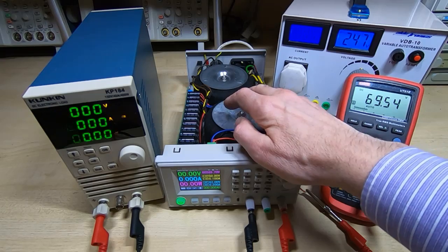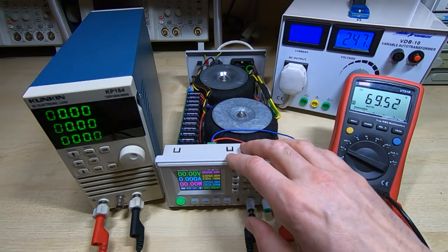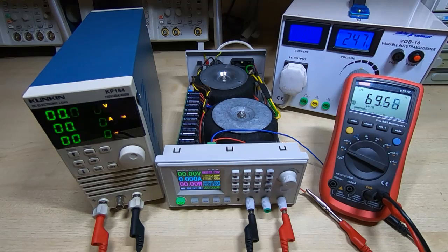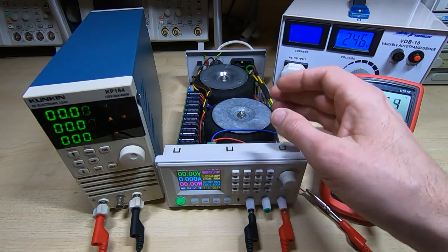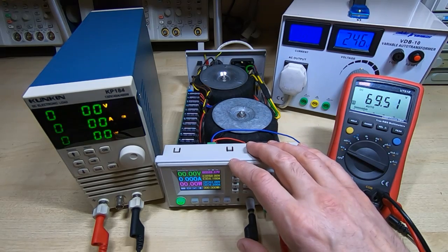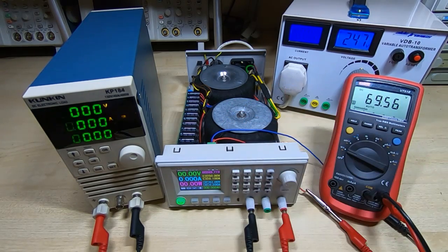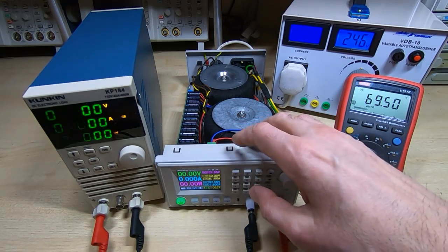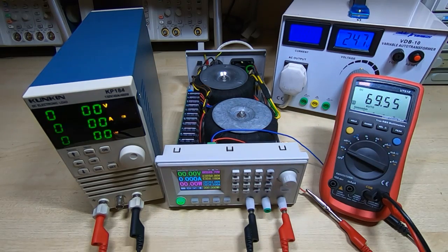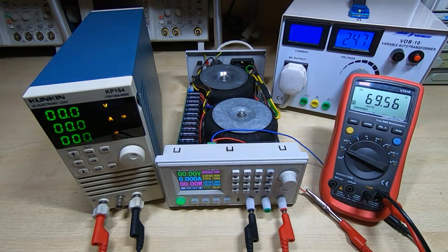One of the issues in designing this — and you'll recognise it if you've tried a similar design — is that with the Raiden system the maximum input voltage is 70 volts; more than that and the controller shuts down with overvoltage protection. But if the input is too low, voltage sag as load increases means you may not achieve the full 60-volt output. Because of the inherent voltage drop within the controller — maybe one, two, or three volts depending on load — you really need at least 61–62 volts going in.